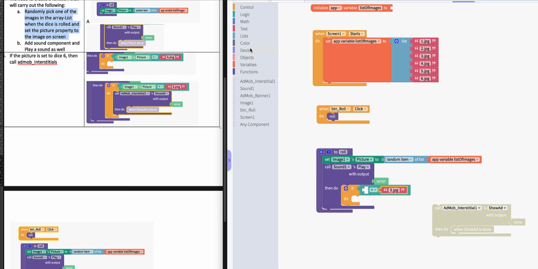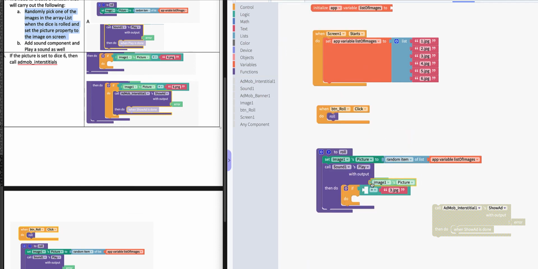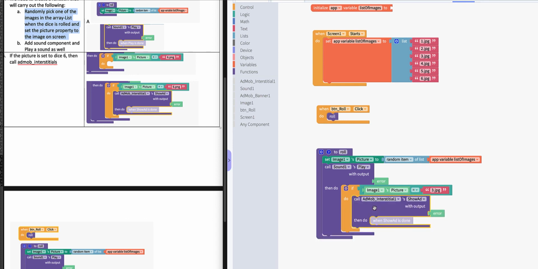And let's go back again to the image. That's it. So the image here. If image 1, which is a picture, is exactly equal to 3, that is when we want to call the AdMob. So now put it here. Then call the AdMob. All right, call that.